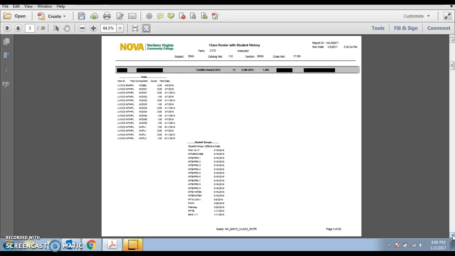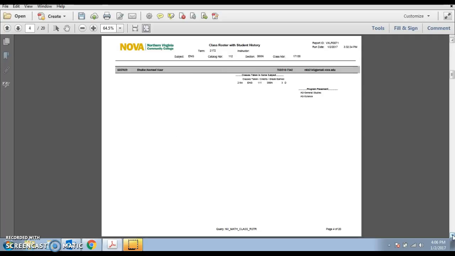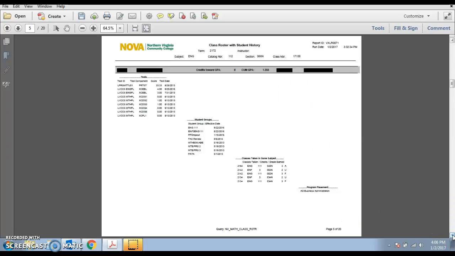Sometimes the student's got a whole bunch of information that bleeds on to the second page, and so I had to go to the second page of the student's report in order to see the English 111 grade. Sometimes you'll see the student had to take English 111 multiple times before passing. That's okay, as long as ultimately the student did, and most recently the student did pass the class.